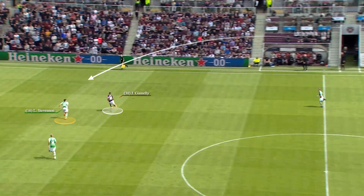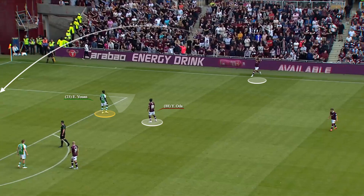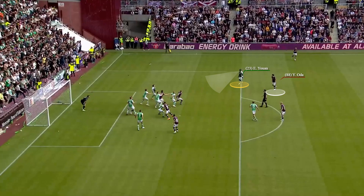Honestly, Hearts were well organized and tough, and they used their obvious danger men well. Xander Clark going long from a Hibs corner to send Josh Ginnelly free in this move, which ended with an important throw-in deep in Hibs' territory early on, as that set piece was slung into the box. Eli Yuan was watching Yuturu Oda — sorry — and then he wasn't, his attention switching to the ball.